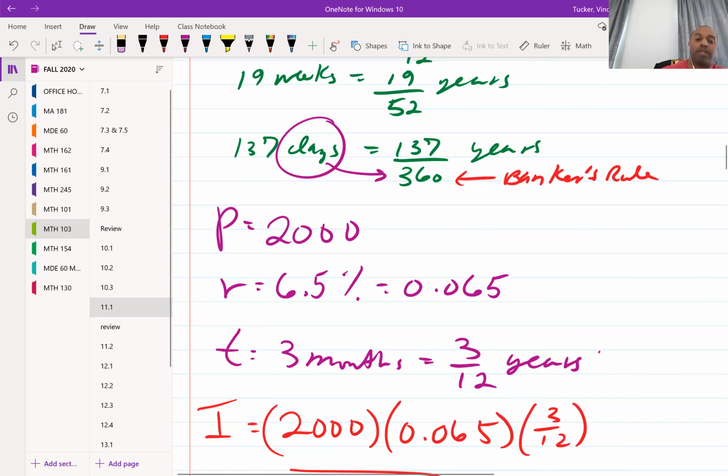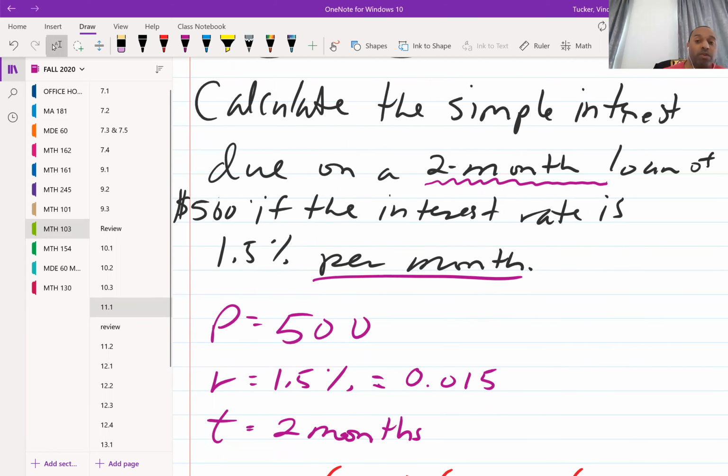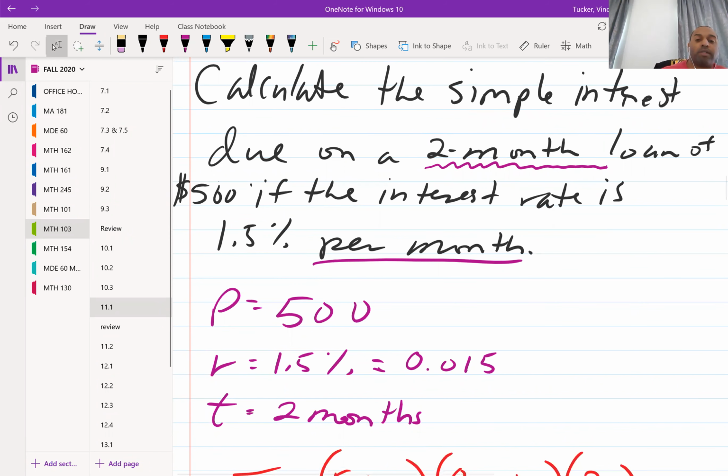And so if it's per month, that means everything is dealing with months, in terms of months. So you don't have to convert this. You can just leave it as 2. So this will be the deciding factor: what is your rate in? If it does not say anything, you can always be safe to assume that it's in years. That's why you have to convert your time to years. But if it says something like 1.5% per month, then you're in the units of months and you're okay to leave this 2-month loan as 2 and you don't have to put it over 12. All right, so make sure we're clear on that.